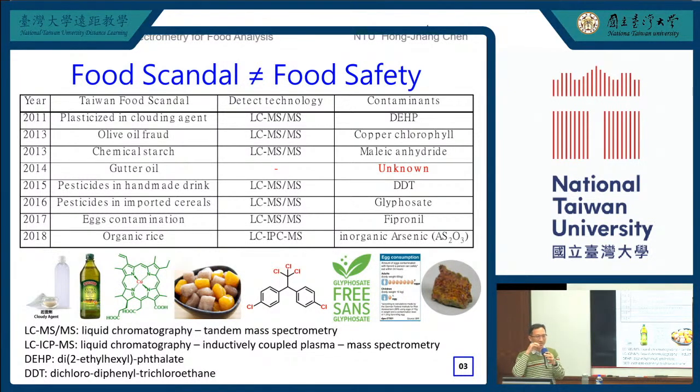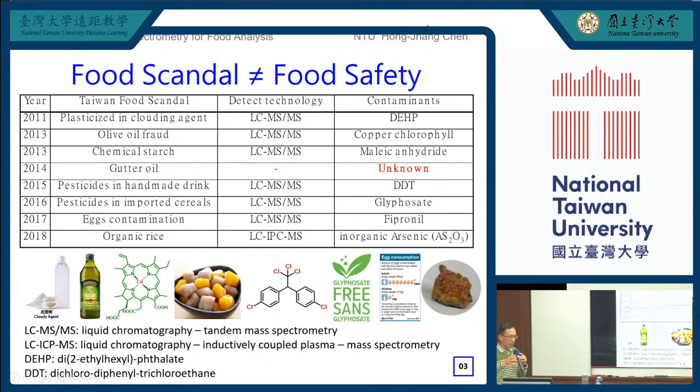Retrogradation is a very scientific term. Anyways, starch: when starch is kept at room temperature for a long time or at low temperature, it will become hard like a stone, right? So how do we prevent this phenomenon? We can use physically modified starch. But in that case, they used chemically modified starch, so they added methyl anhydride. And again, we can detect it by LC-MS.